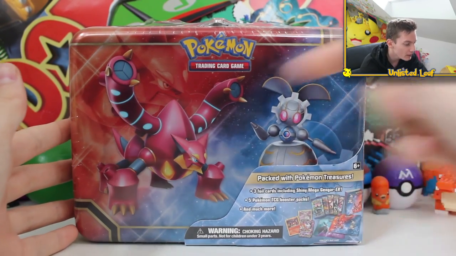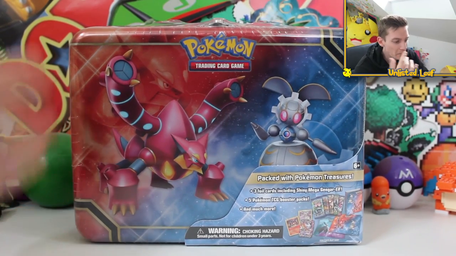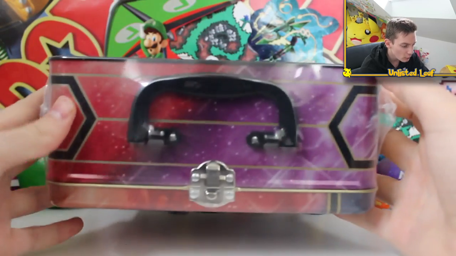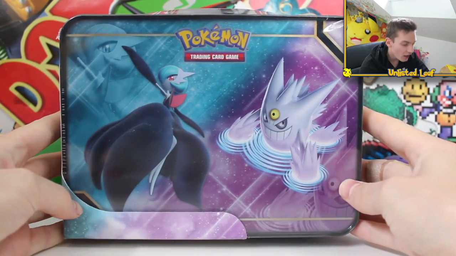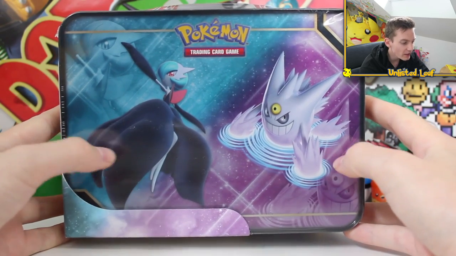On the front though, Volcanion, Magearna. It's a space sort of theme. We've been getting that all year, so it's pretty cool. The briefcase itself looks sick. Look at the color scheme. It goes into a purpley thing, right? And then shiny Mega Gengar. It looks so sick. I love that Pokemon so much, and the way they've done him here, it's so dope.